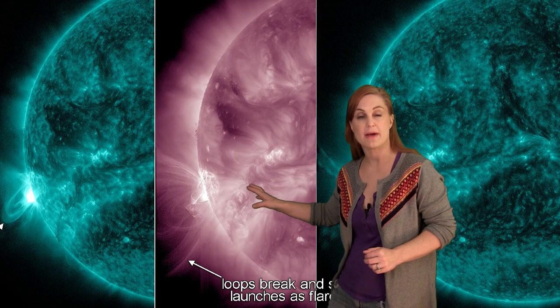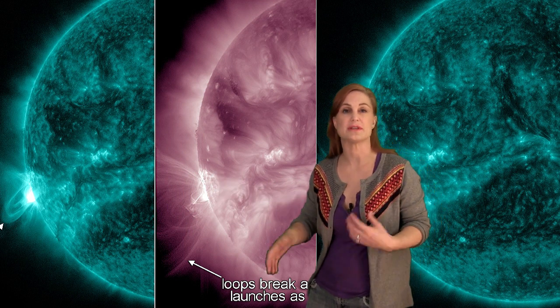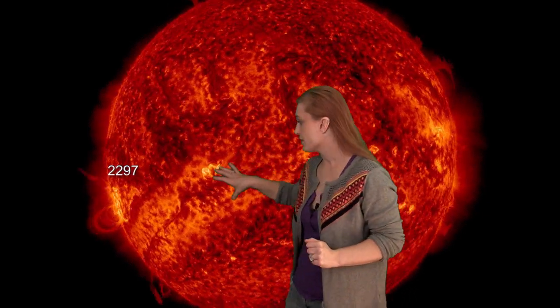This thing was announcing itself before it even became visible on the east limb. It fired off an M-Class flare back on the 6th and let off a solar storm as well. Since then, it's just been sputtering and kicking off more flares. It's a highly unstable region. Part of that is because of this hot ribbon — the remnant scar of that monstrous filament that erupted back on the backside, and it's destabilized the whole area.